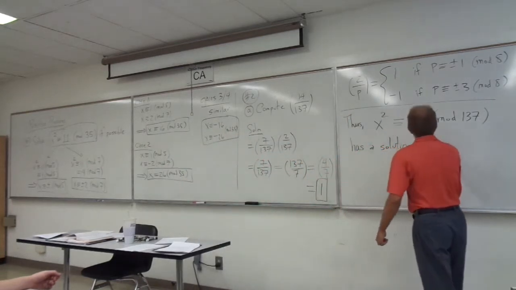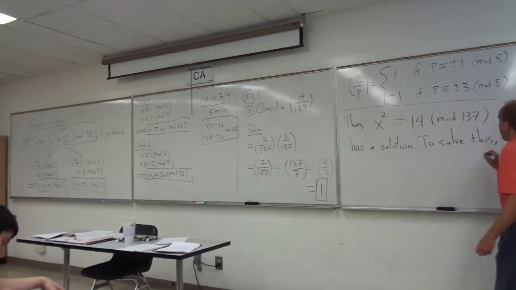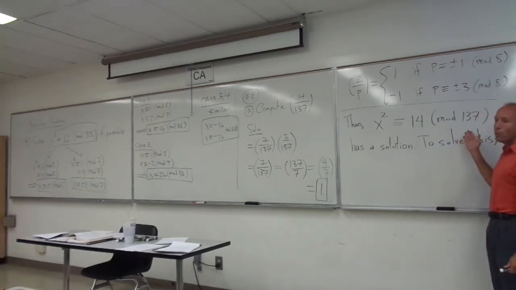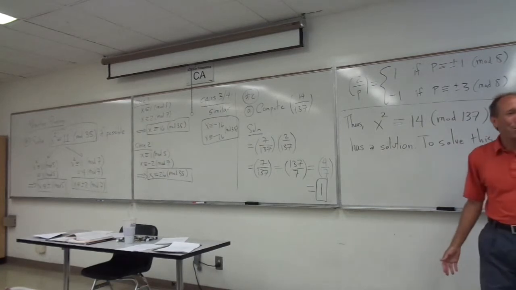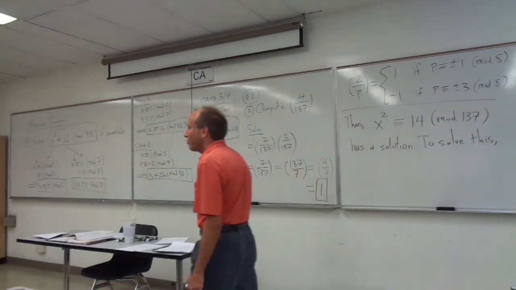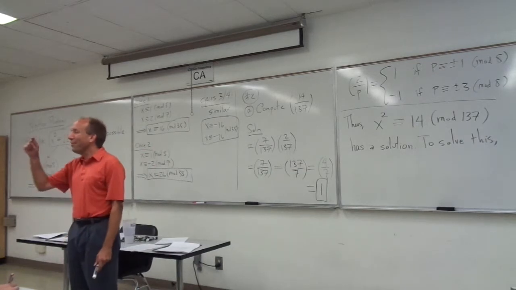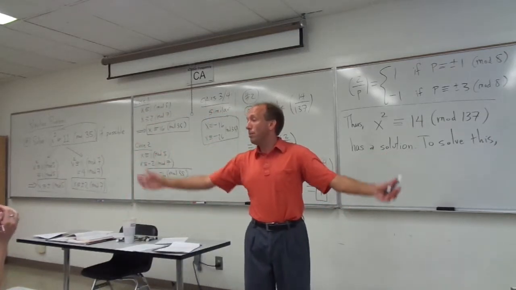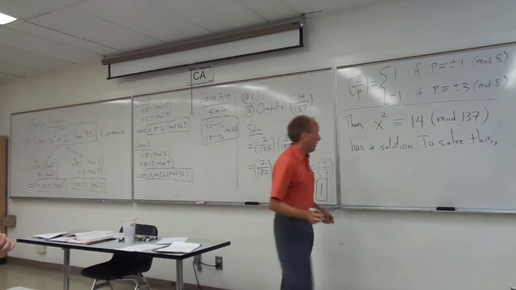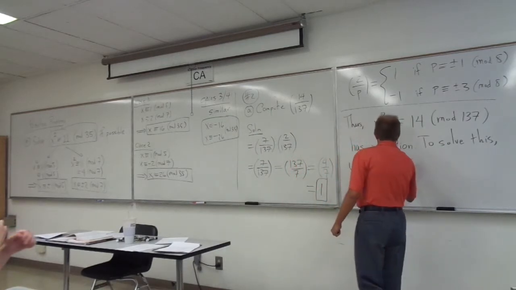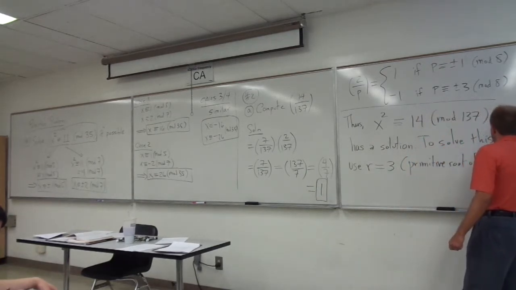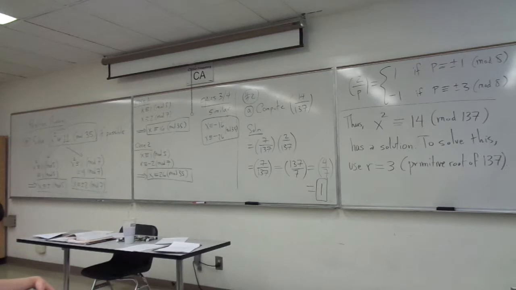So to solve this, of course, to use the theory of indices, you have to have a primitive root. I'm not going to be asking you to find an element whose order is phi of 137, which would be 136. That becomes quite a chore to figure out. So instead of having to do that, I can just hand you a primitive root in the form of that table and let you work with it. So let's use r equals 3. This is a primitive root of 137. And then, yeah, you would solve this by using indices.